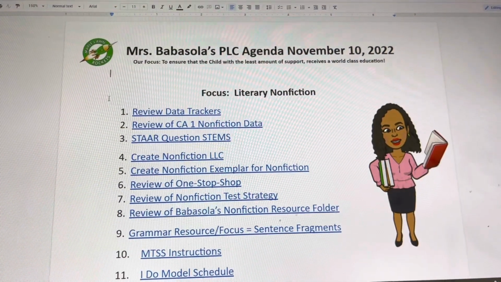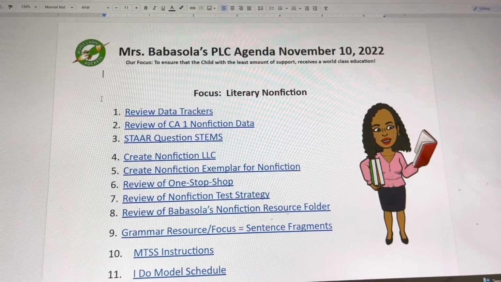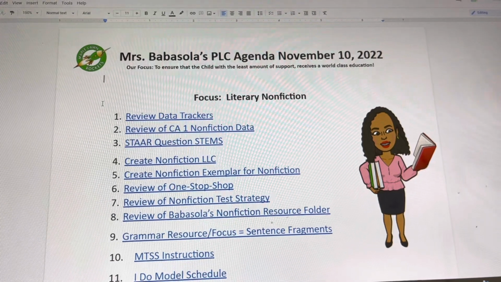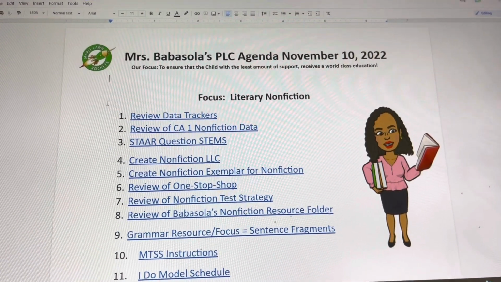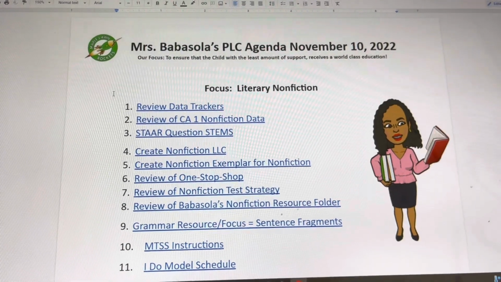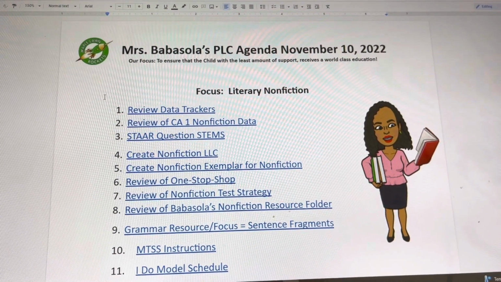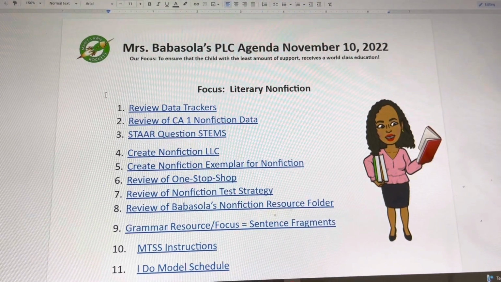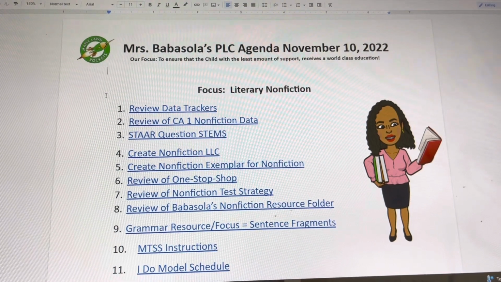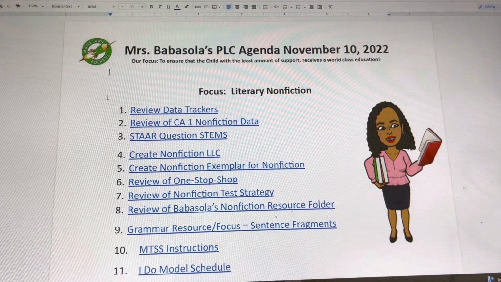Now, what you are observing is the PLC agenda and all of the resources that I want my teachers to have access to. I hyperlink them so there's no question on where to find what. Because often teachers become irritated, to be frank, when they keep looking for documents that you're saying, oh, you have it, you have it. So I put it on this form on a weekly basis and I send that out like the Friday before.